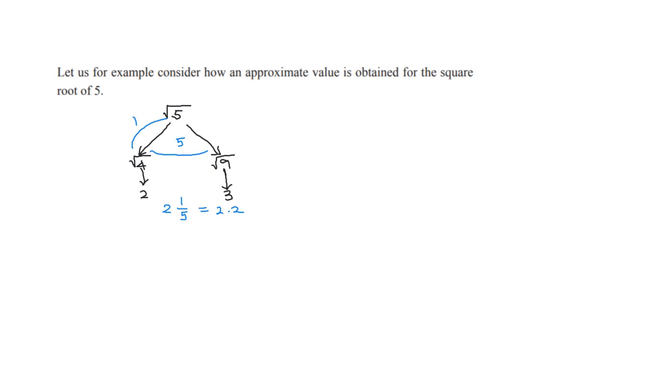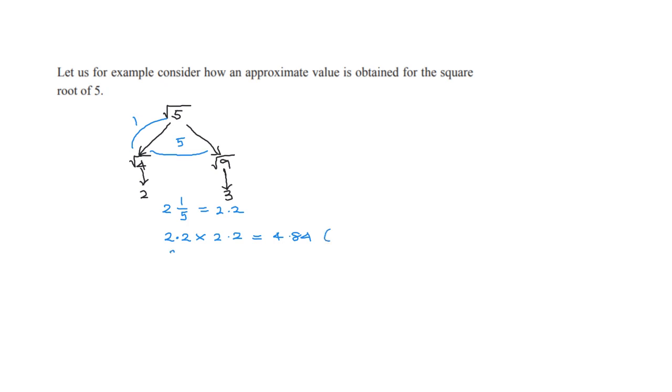So, still we don't know 2.2 is our answer. So, then we have to check it. How do we check it? We check it like this. We multiply 2.2 into 2.2, that is equal 4.84. Here, I'm not going to teach you how to multiply these numbers. I think you may know. You all know how to do that.